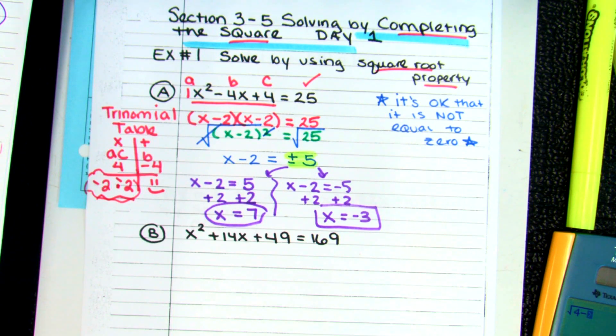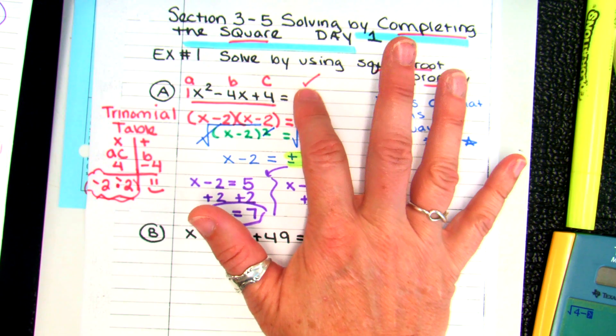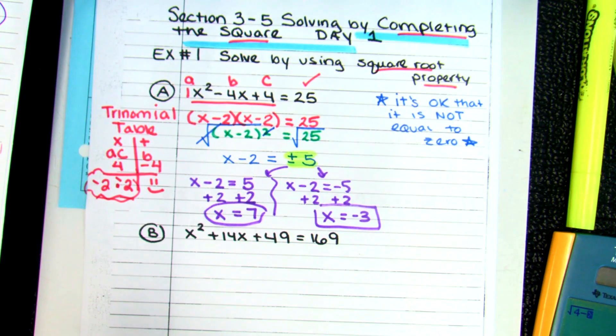Any questions for me? So the reason we're using this method, in a perfect world, this works perfectly. If you read the directions, it says square root method. Think I don't get it equal to zero. It's okay. There's a number on the other side. I can just factor right away. This is a new lesson for today. We've been solving by factoring. So if there was a zero on this side, change it a little bit. But this is different because we're using that square rooting. What are you going to know on the quiz? Five of them are going to say use factoring. These are going to say use square root method. Go ahead and try the second one.